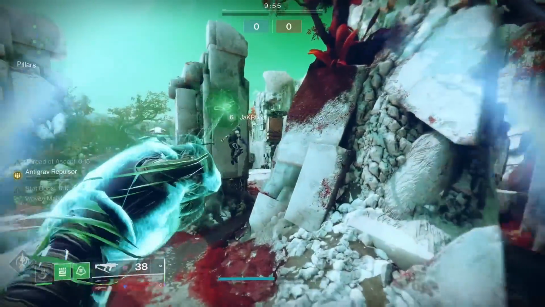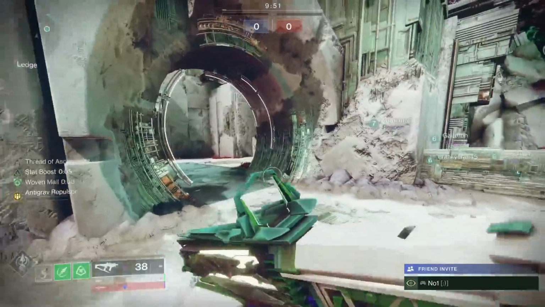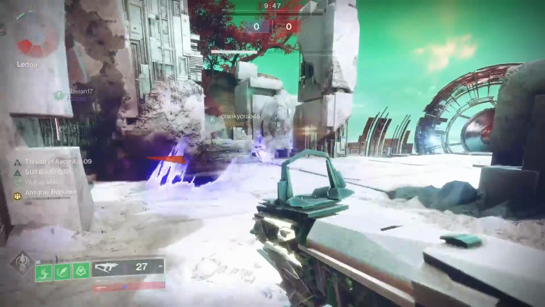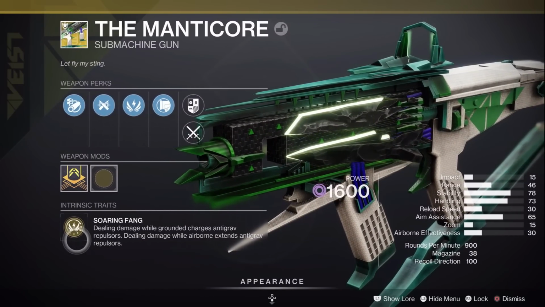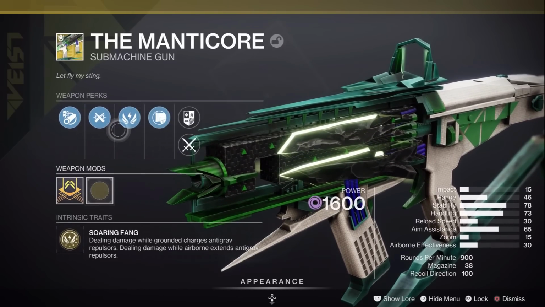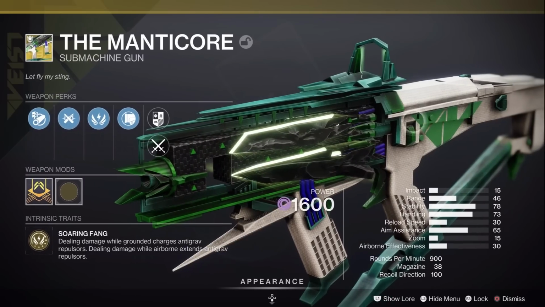Do you remember the Manticore, the exotic SMG that everyone kind of collectively saw and just said, meh? This build is a refresher that the Manticore was made for Strand. In case you forgot, the Manticore is a high-statted 900 RPM SMG that builds up an anti-grav thruster while you're dealing damage on the ground, and then expends that anti-grav thruster energy by holding you in place and dealing bonus damage while you're dealing damage in the air.